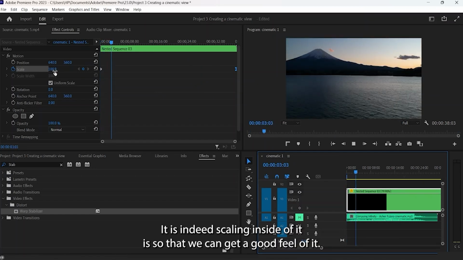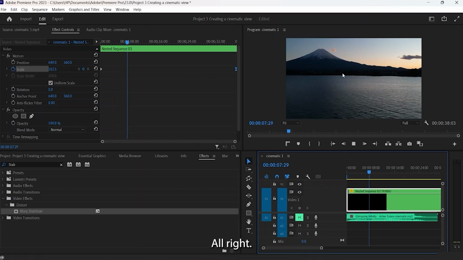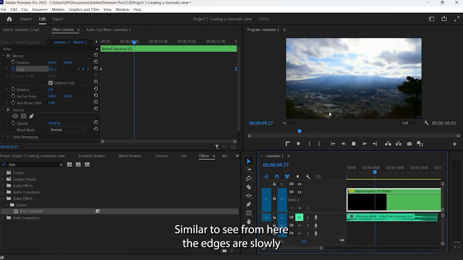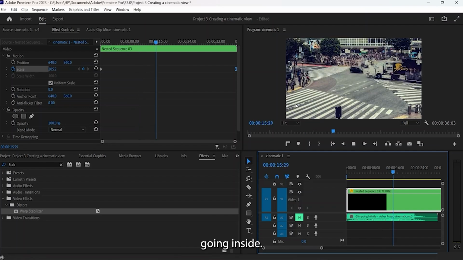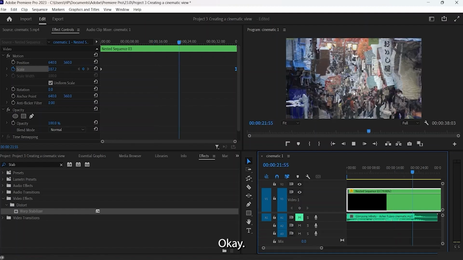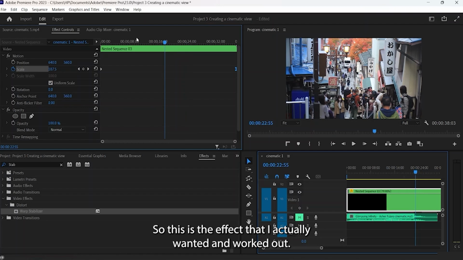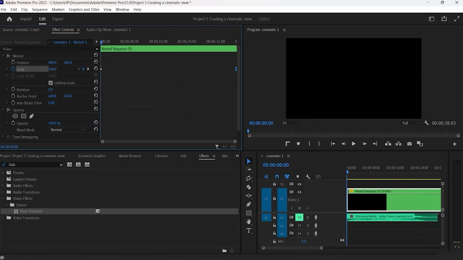It is indeed scaling inside our video so that we can get a good feel of it. You can clearly see the edges are slowly going inside. All right, this is the effect that I actually wanted and it worked out.